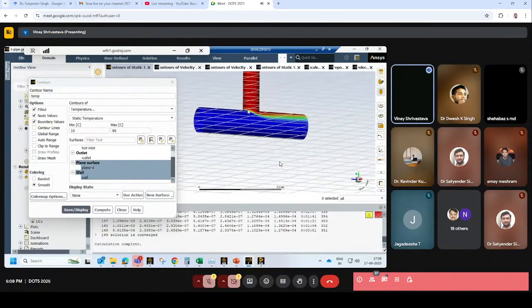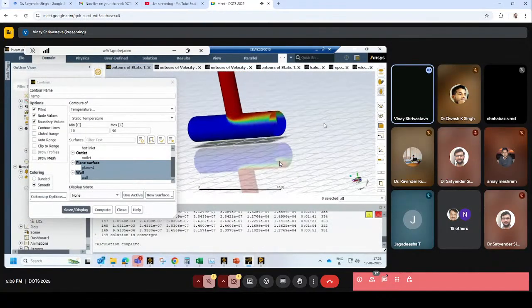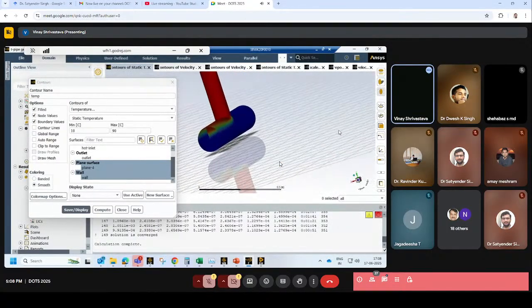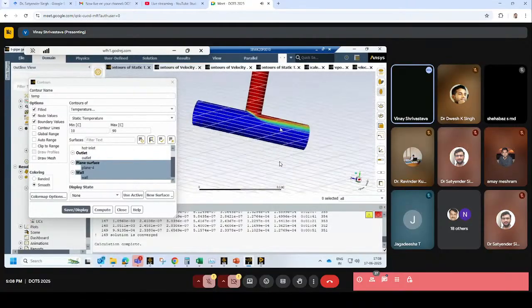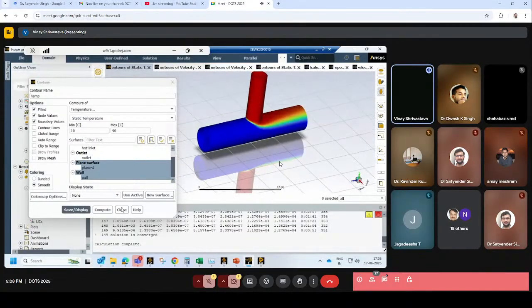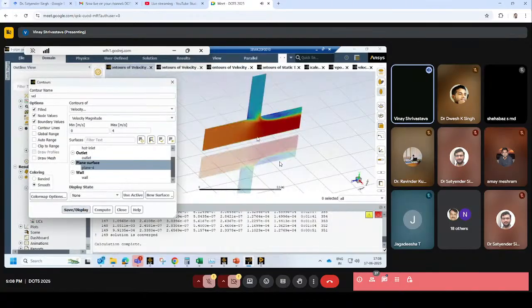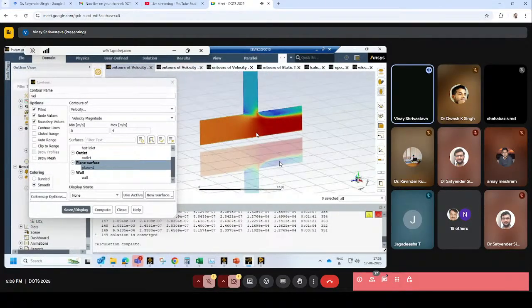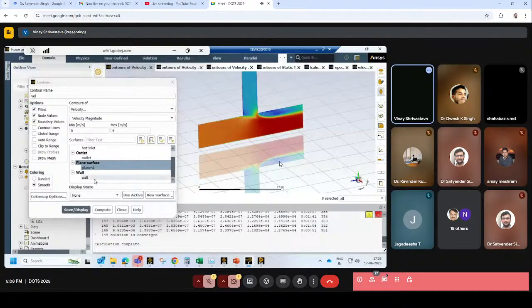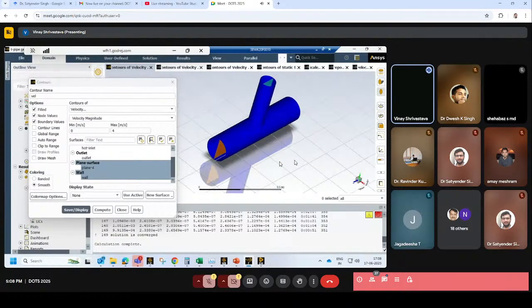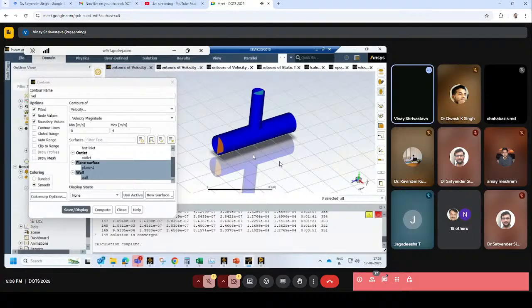This is how the temperature behaves at the wall, right? Similarly, you can see velocity. This is velocity at the center plane. What if you want to see velocity at the wall? You will see zero, because at the wall velocity is zero.